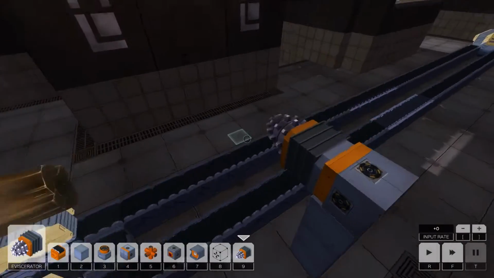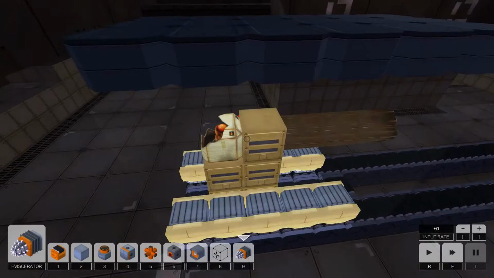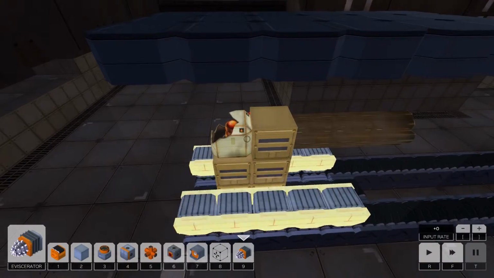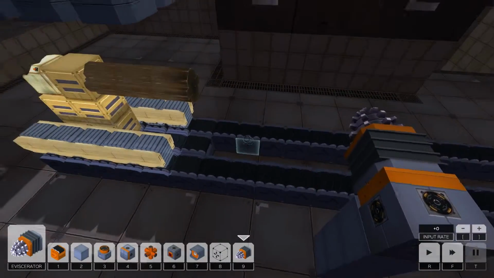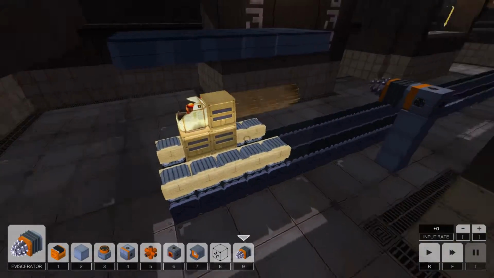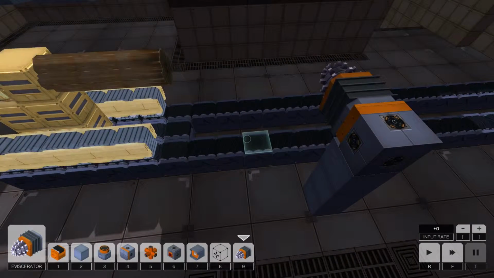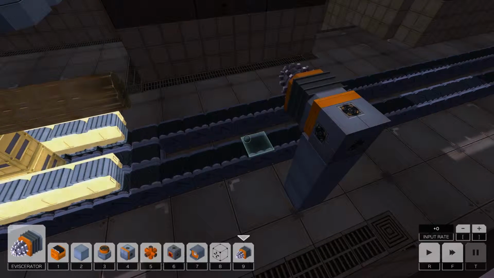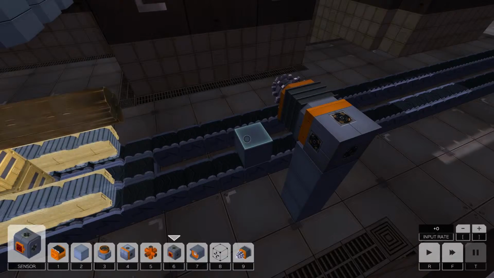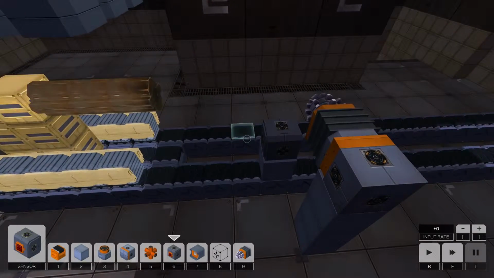Now the problem is I can't really sense at this line to take it in, because I can't tell the difference between a barrel, a block, and whatever this is, computer control or whatever it is. So I'm going to have to try and sense these two coming in and get a timing right for destroying it. So let's have a look at that. Put that there. Put a sensor in place to have a look.